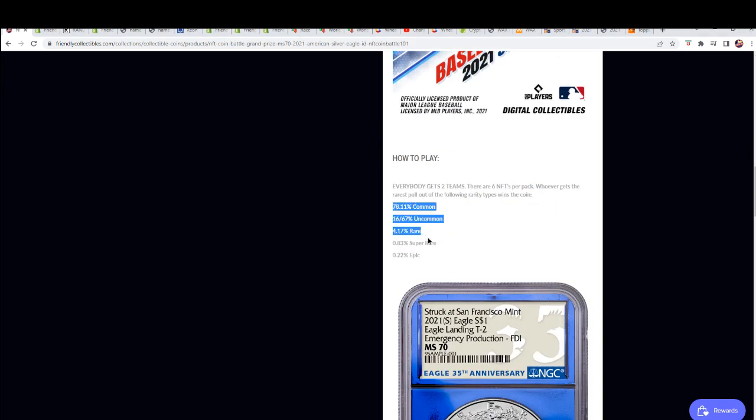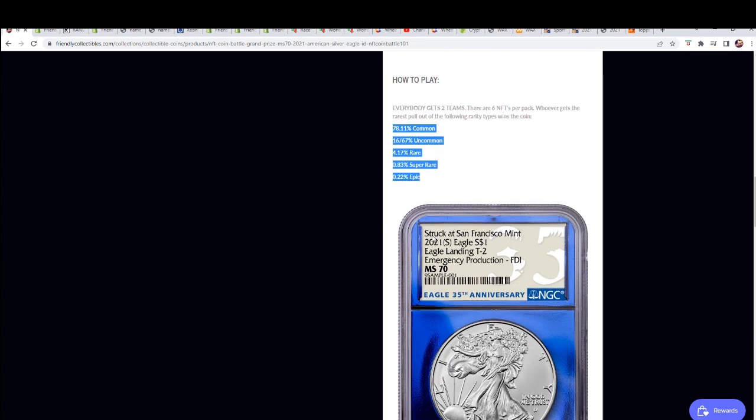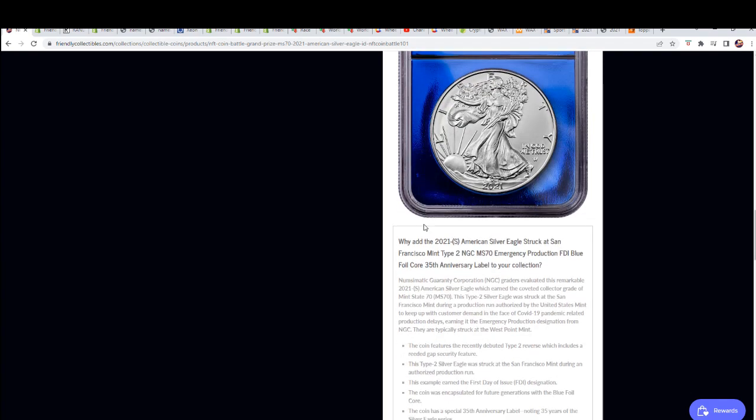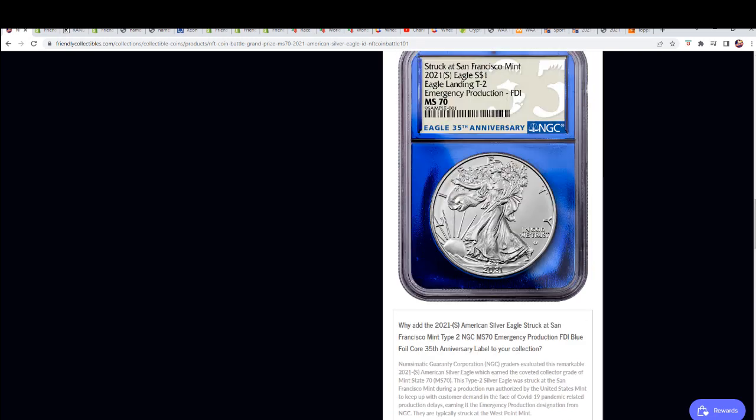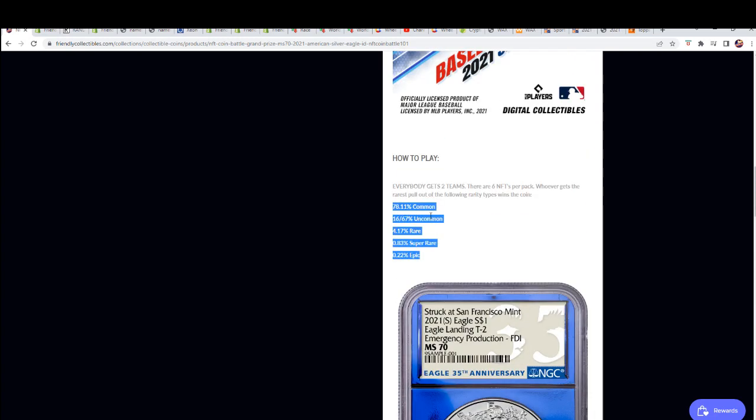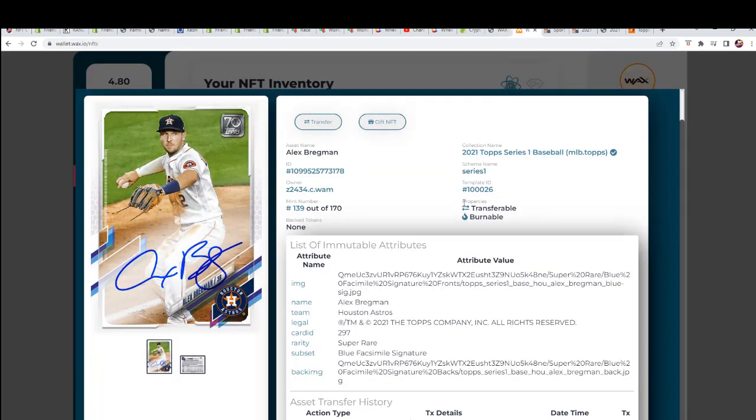Now, this is pretty broad, so we are going to take it a step further to determine the most rare. If there's a tie between our NFTs, then we're going to bring it over to the tiebreaker, and I'll show you an NFT of Alex Bregman to explain the tiebreaker. So the first tiebreaker will go to the digit on the right.